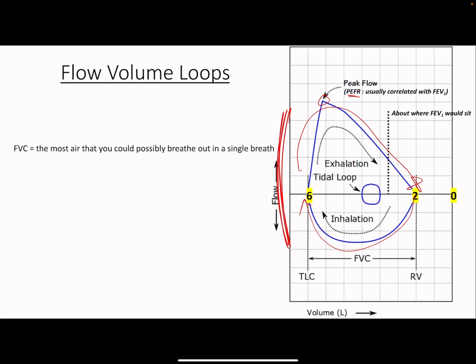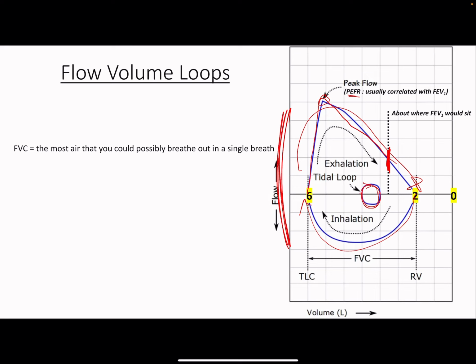FEV1 is when I am blowing out for 1 whole second. That brings us to the forced expiratory volume 1. So it's probably going to come around here. If you're looking at something like this, this will be a tidal loop. This is maybe from 3.5 liters to 3 liters to 3.5 liters to 3 liters. And then inhalation is probably less significant, less focused. Again, this is after taking the largest possible breath you can.